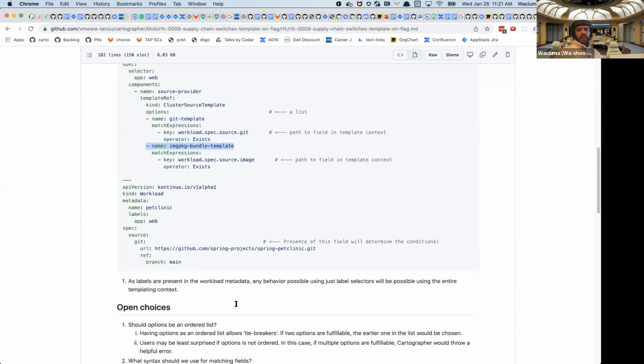So if we consider them as ordered, that would allow tiebreakers. If two options are fulfillable, the earlier one in the list would be chosen. However, it may be surprising if we consider this not ordered and just say, if two match, then we throw an error. I have a slight preference for throwing an error, but I'm very open to the community voices that we might hear today. So make space for those.